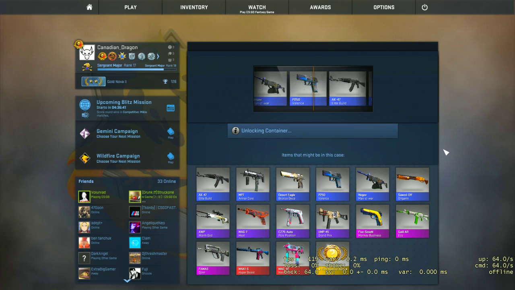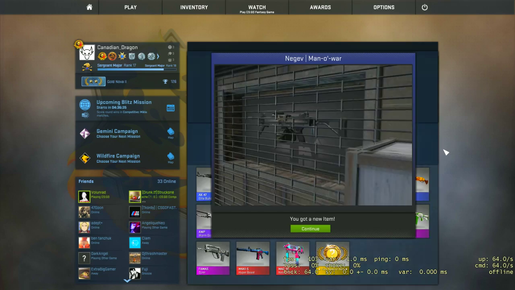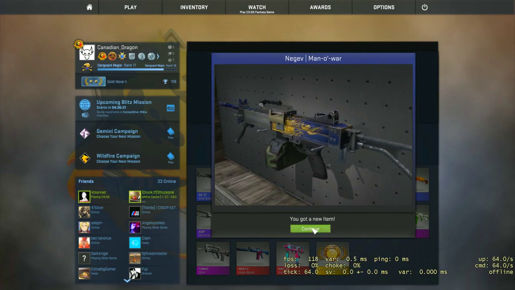Come on, show me the money, show me the money, show me the money. I mean, if you insist. I got a Negev Man-o'-war. What's with me and Negevs today? So did I. Really? Yes.